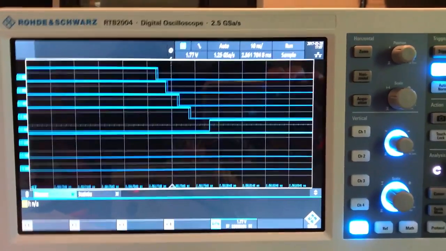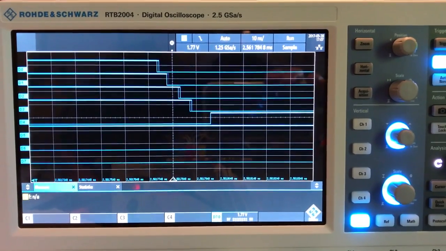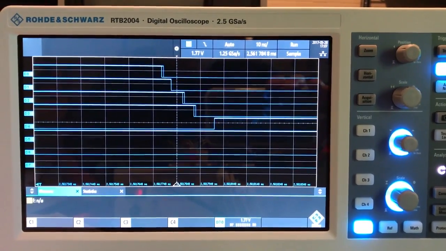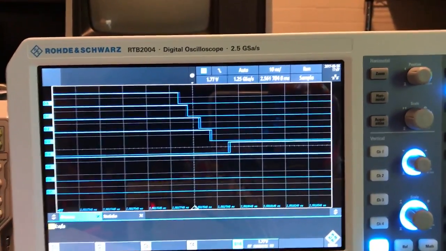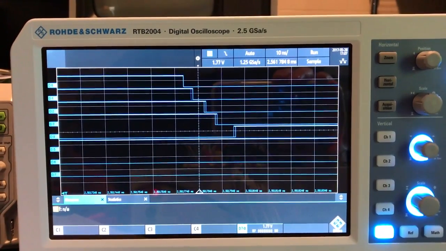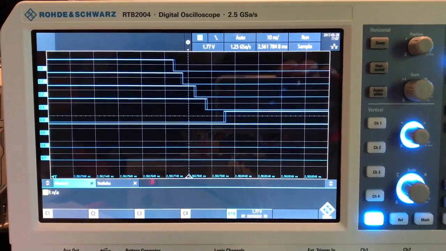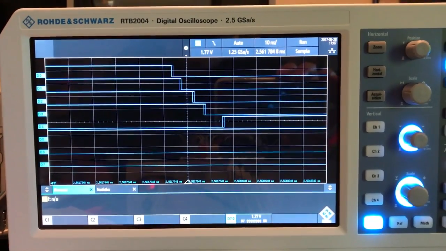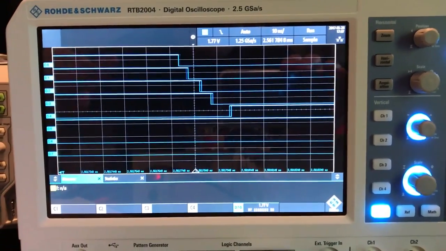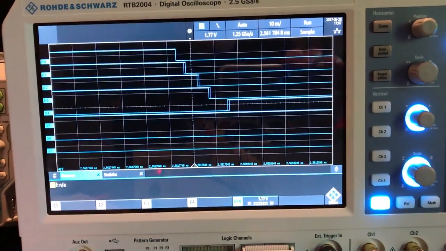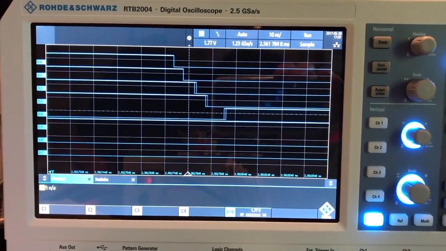I find it's interesting stuff. I hope that the demonstration here also gives you an idea of why having a logic analyzer can be a really nice thing. So far, there's a review of the Rohde Schwarz logic analyzer. I'm very impressed. It's certainly fitting my needs. In a previous video, we looked at a bit about parallel bus decoding and looking at the hex values that the data on the bus represents. The next little thought experiment is, if I can't tolerate this, how can I clean this up? What can I do? We're going to address that later in the circuit build.